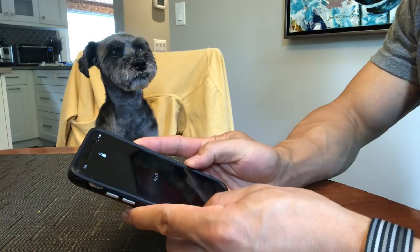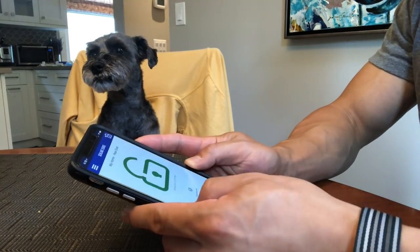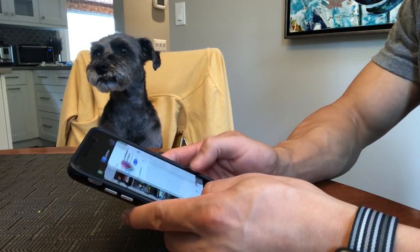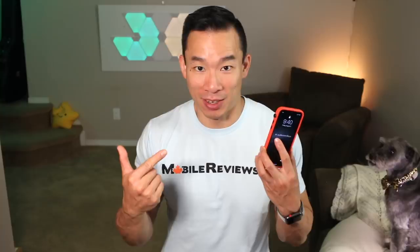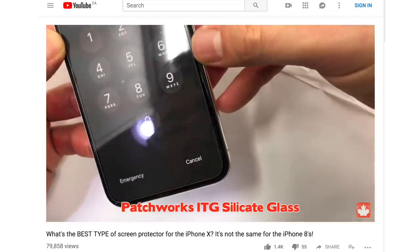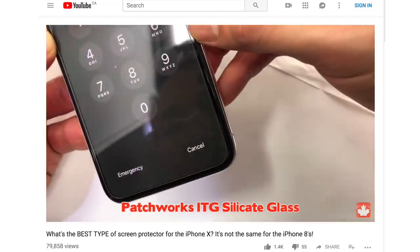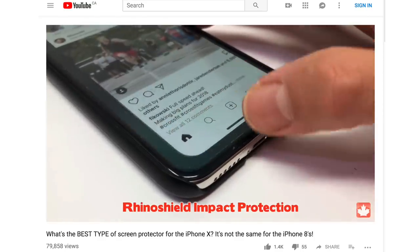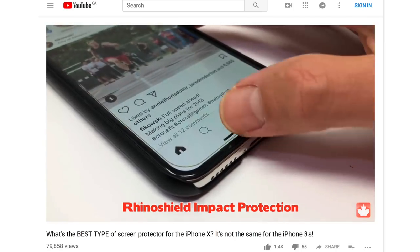Using my iPhone X with the Whitestone Dome Glass is awesome — I can definitely tell that this is a product of better quality. It's smoother than most and the fit is, like I said before, phenomenal. If you own a fitted suit, take note of how you feel when you wear it — that's kind of how I feel about the fit of the screen protector. My biggest complaints with normal screen protectors on the iPhone X is that the edge is incredibly noticeable when you swipe the edges — it's even worse with plastic screen protectors since you can't bevel those edges. You don't have this issue with the Whitestone. Tech accessories are supposed to make your devices easier to use, and the Dome Glass definitely falls into that category.